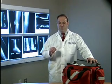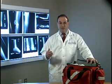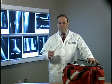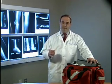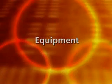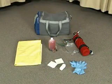As you conduct your assessment, communicate with your partner. State exactly what you're assessing and what care you're providing as you perform the skills. This way, the examiner sees and hears you complete the skill. Most errors at this station occur because the candidate focuses on assessment but fails to appropriately manage serious conditions as they're discovered.